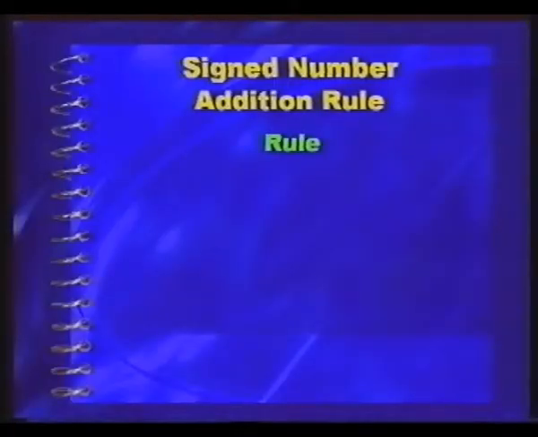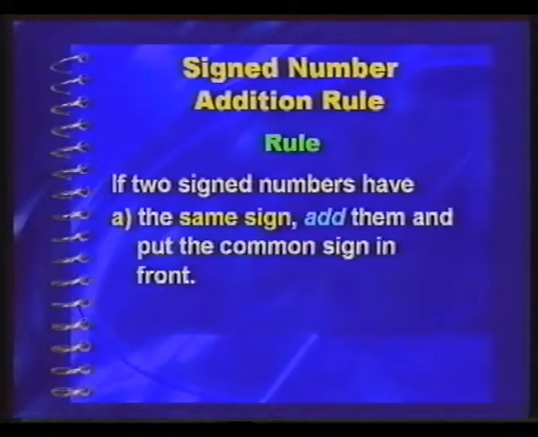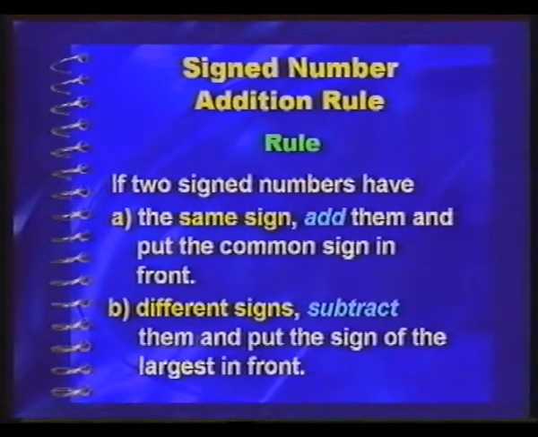I've got that written down here. To add two signed numbers, you add the actual numbers and put the sign that is common in front. If they are different, you subtract and put the sign of the largest in front. As usual, I've got a problem on the screen that illustrates this addition rule. There are two methods really to do these additions. You can do what's called a successive method, or you can combine like terms first. Let's have a look at this problem.